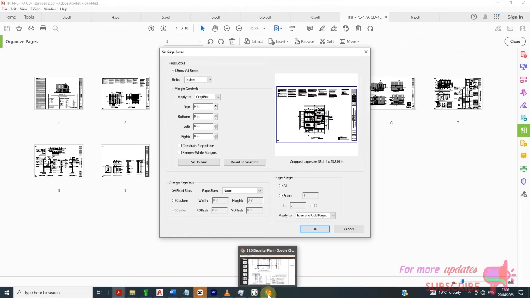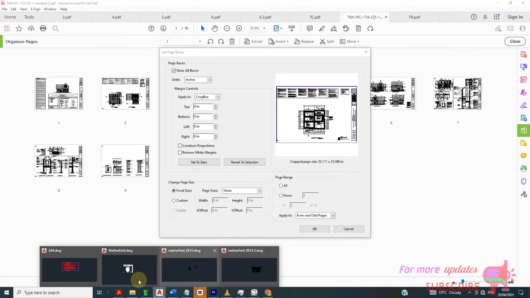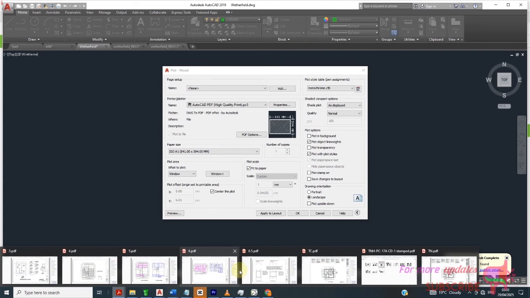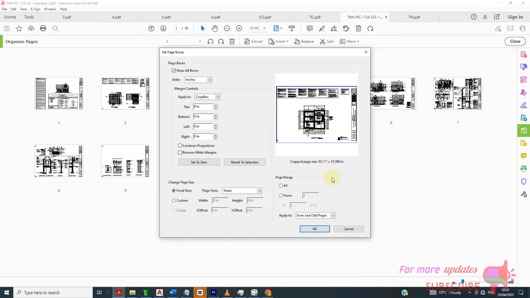Remember, 1 inch is about 25 millimeters. So that's a very big difference. All right. So I know that ISO A1 is 33.11 by 23.389 inches. I want to be precise.